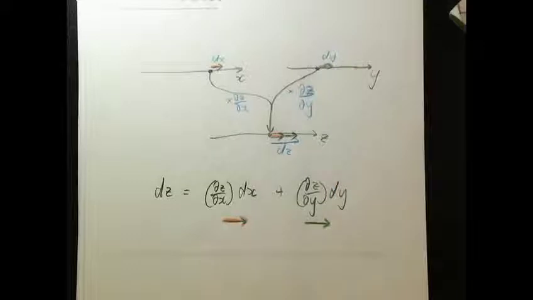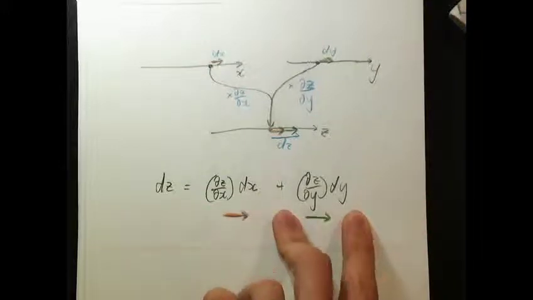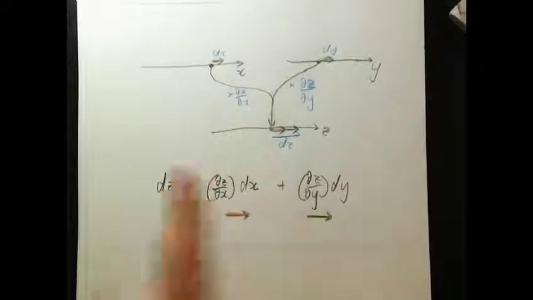This is how I remember the chain rule. It says the change in z is made up by a little bit of change that's caused by the change in x, and another little bit of change that's caused by the change in y. Okay, so those two, the x and the y, separately cause their own changes, and together that adds up to the change in z.